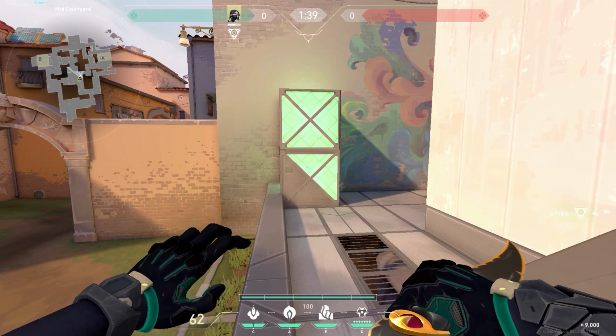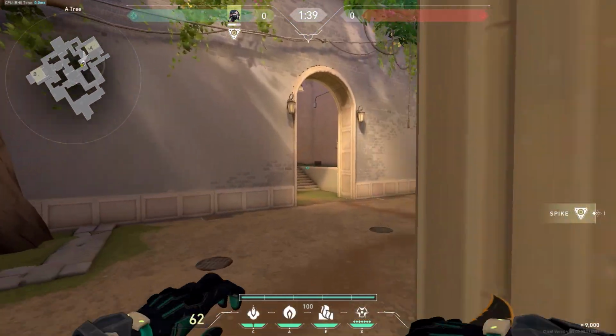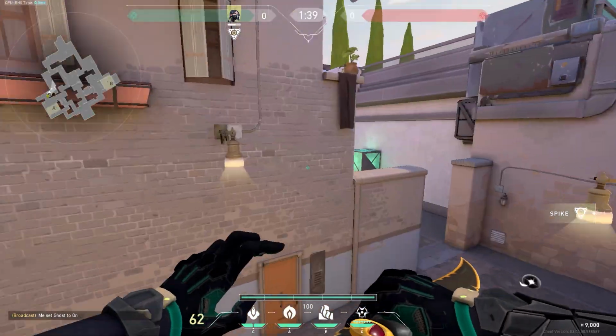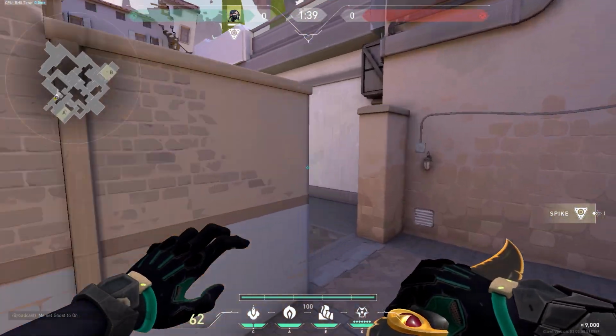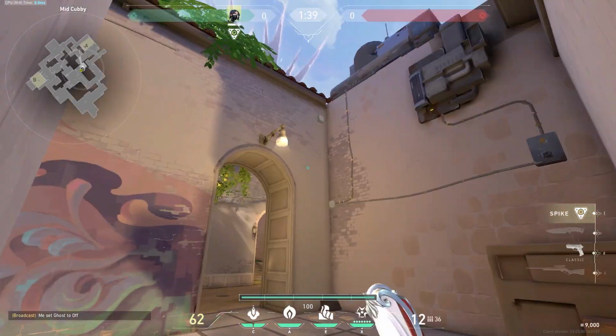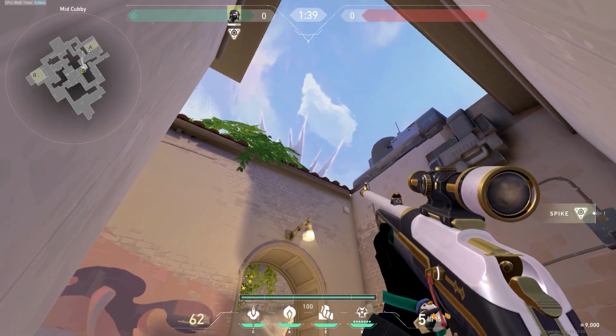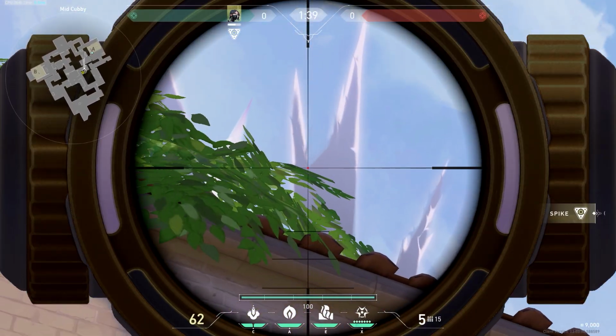Okay, so now we're on Ascent, and I will show you two lineups from short to side, because I know, guys, that every time you're doing lineups there will be someone running to you around this spot. So what you will do is go to short right here, and for the generator lineup, this one, you'll have to aim on this spike.